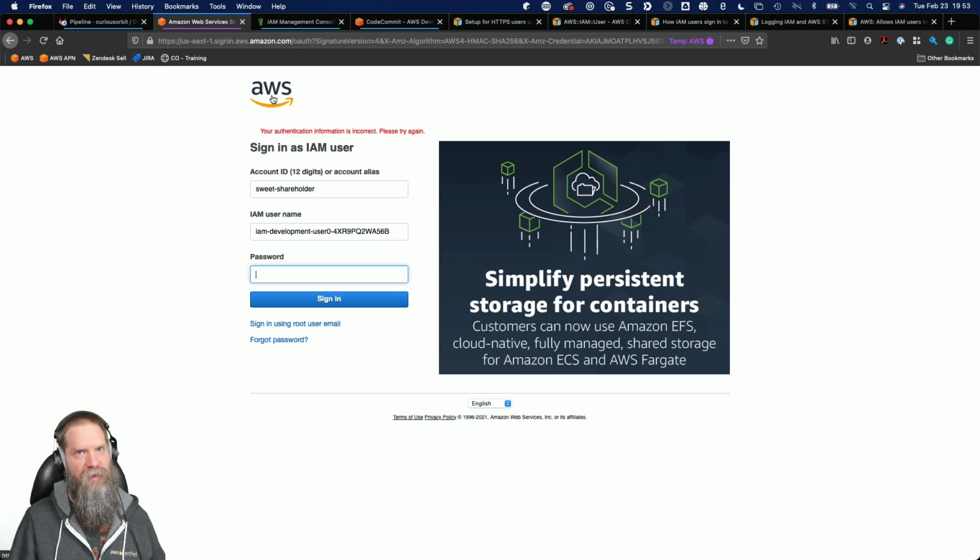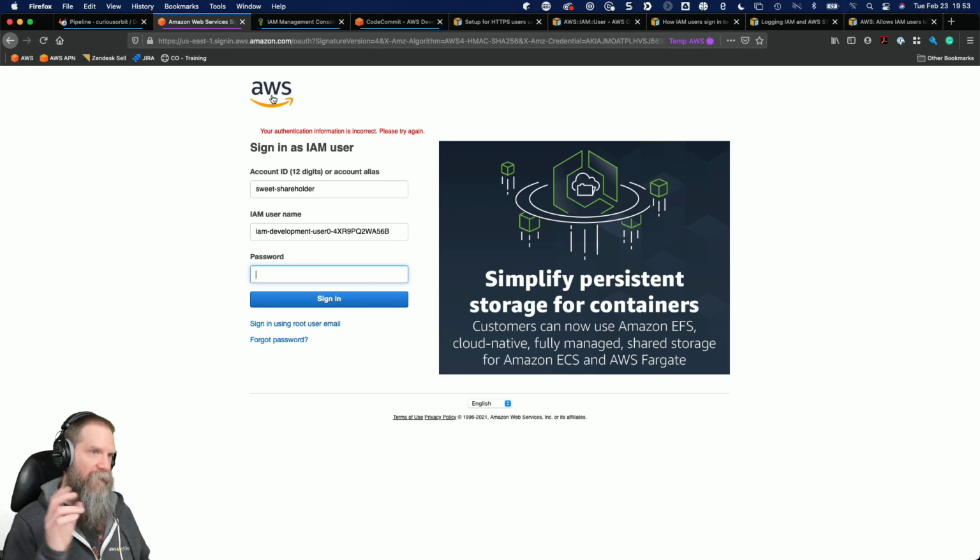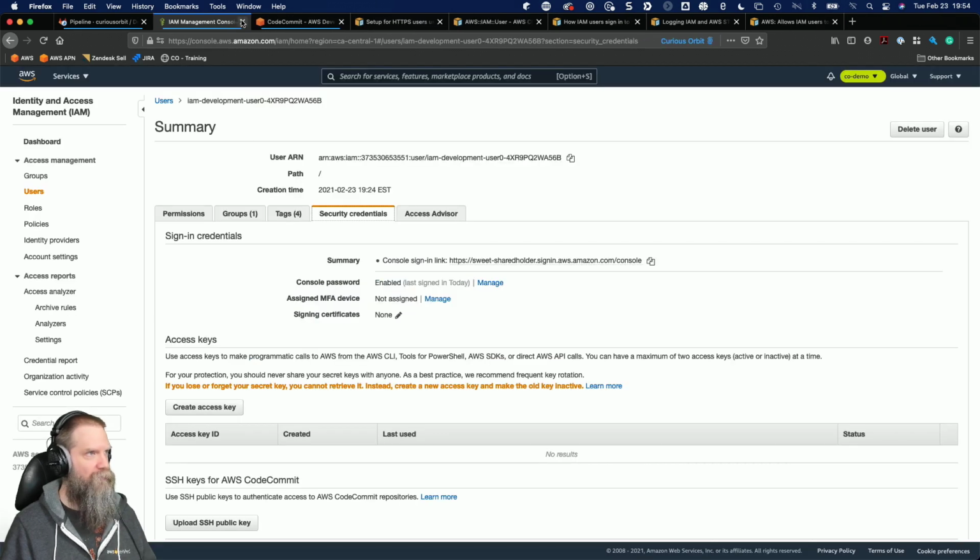We're going to get the EC2 instance that we set up last week. We're going to get that running and put it in the deployment group. Then we can test that out, make sure that all works, and we'll come back and have another look at this IAM user near the end of the stream. I don't know what the hell is going on here. Maybe there's some caching or something like that. I don't know.